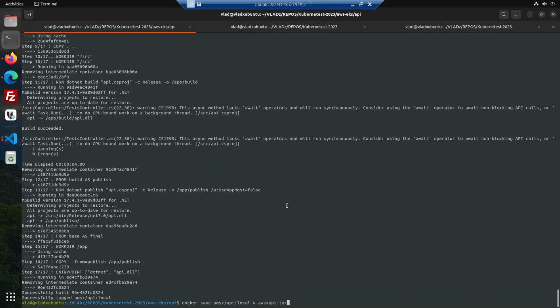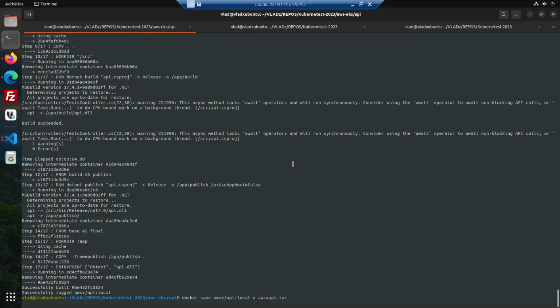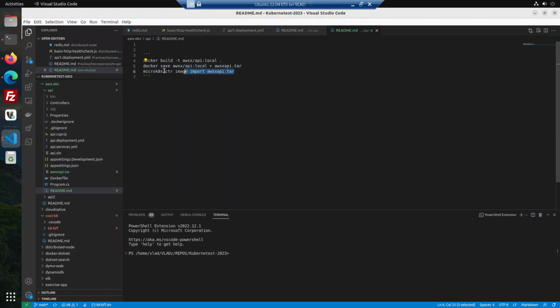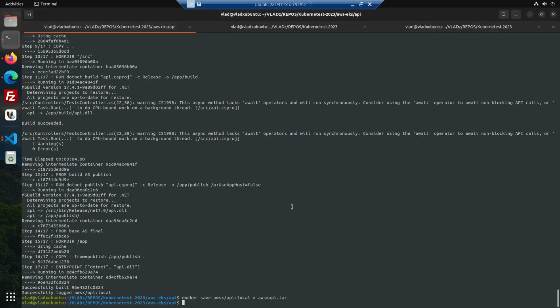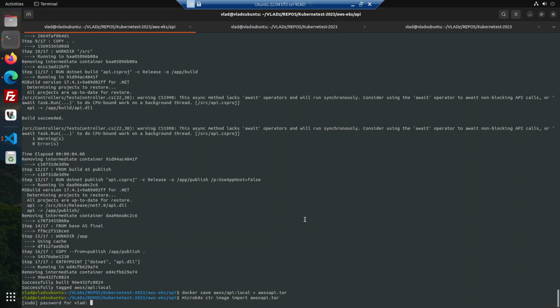And then create a tar file, and then import that tar file into MicroK8s.